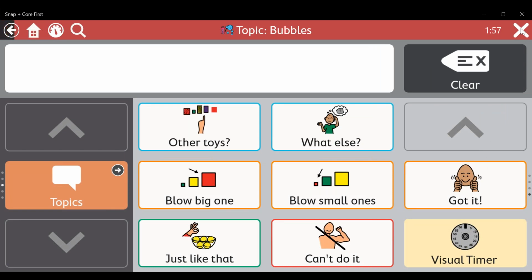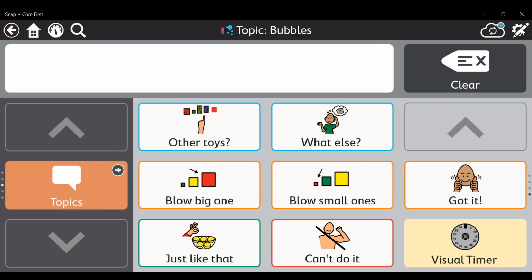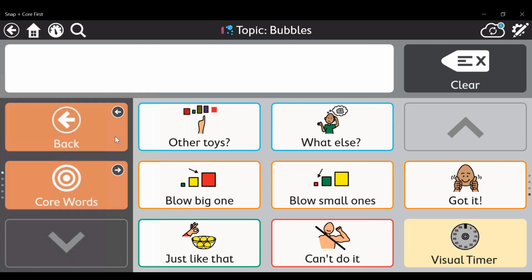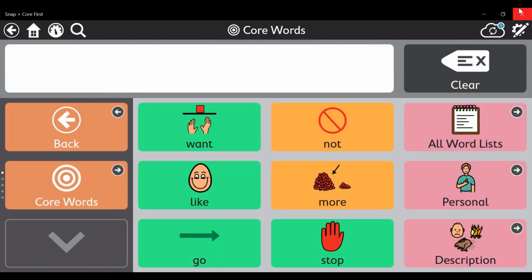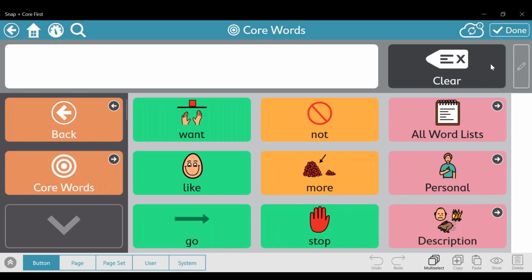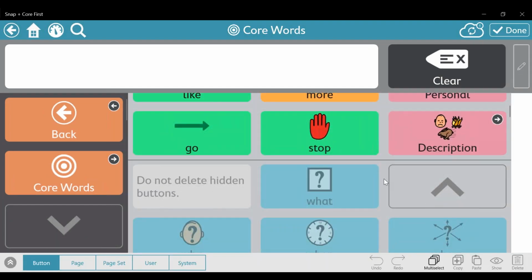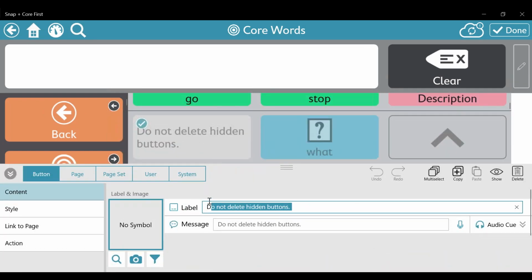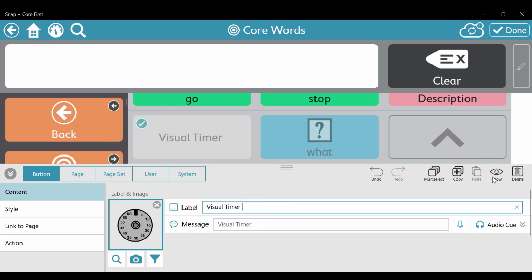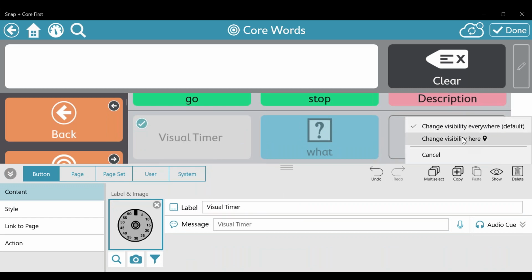So you can add behavior supports to any button, anywhere, as long as you know that it's an action. So I could even put it on my core words. So maybe I have someone that really needs help. Maybe I want to add it right here. I want it to be visible, so I'm going to show it.